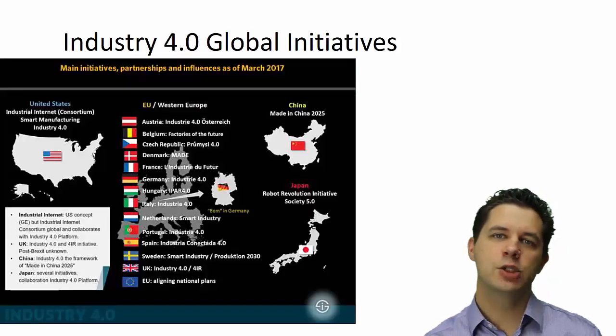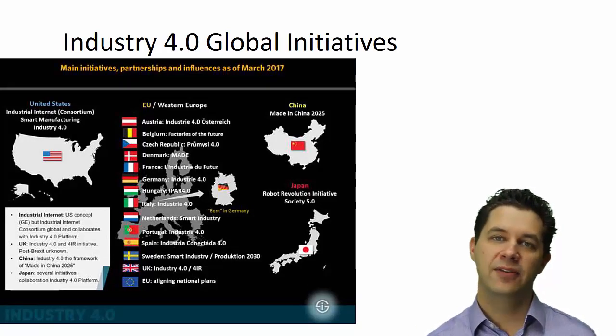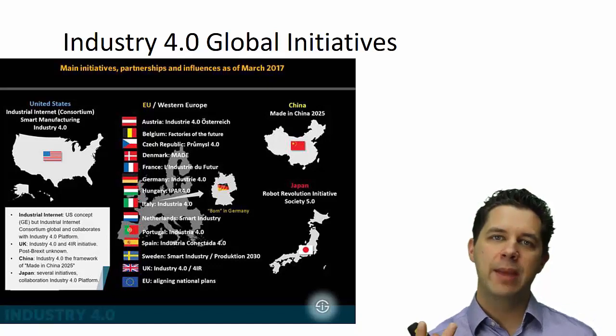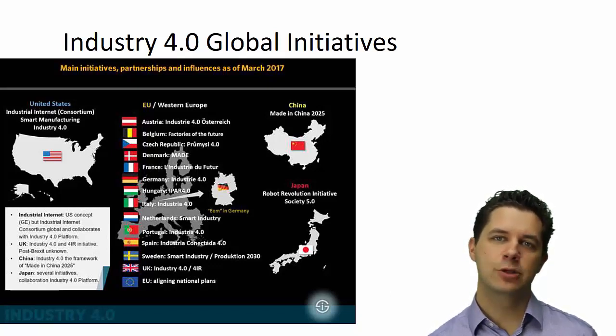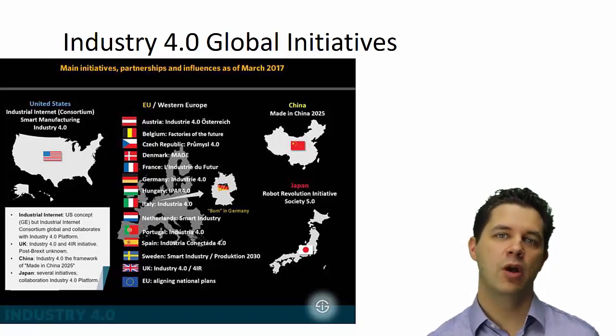And we see this isn't just a German thing or an American thing, it's being rolled out all over the world. There are significant initiatives in Japan, in China, in the US, in Germany, and in many countries across Europe as well, asking how can we improve things and what initiatives can we have in our own climate to have Industry 4.0. In Australia, we even see it happening, and big companies like Sutton Tools, for example, have been market leaders in integrating Industry 4.0 into their tooling processes and into their manufacturing processes. These have been recognised around the world.